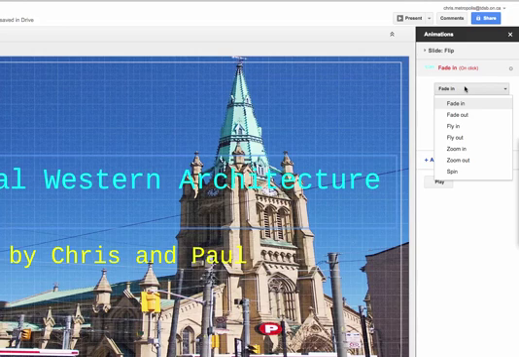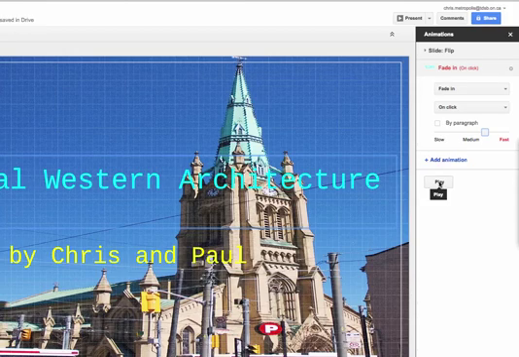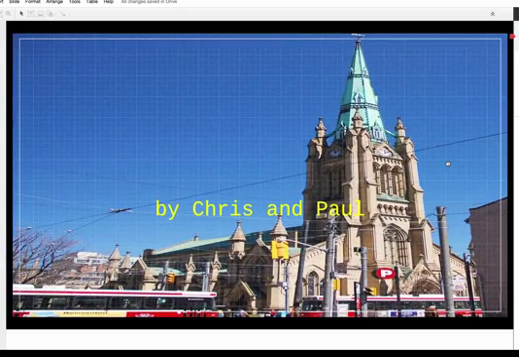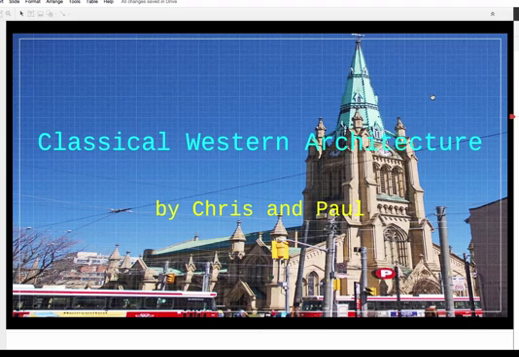We don't have a whole lot of choices here, but you'll notice that there's an in and an out. So if you want something to appear, choose one of the ins. I think spin works either way. Fade in will be a good standard to use. And again, we've got a speed here. So somewhere around there. And we click play and see what that looks like. So we have our transition, and then we click to have our text fade in.